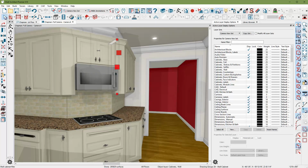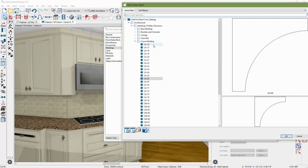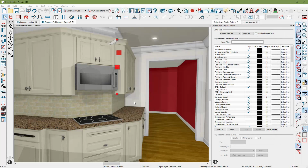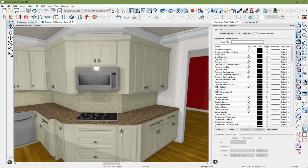Oh, yeah, baby. Now, I should have shift-selected that one and done that one as well. So I'm going to have to follow the same steps. Go to Molding. Go to Replace. Go to 32. Click OK a few times. No, you don't need to click that many OKs. And then I'm just going to rotate around. Look at that bad boy. And you can do the same with the base cabinets below.